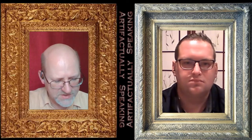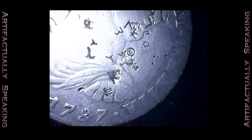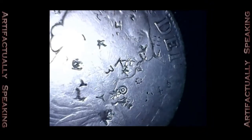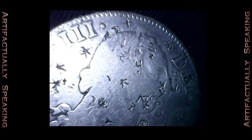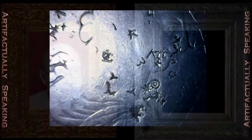Why these chop marks are there is because merchants wanted to test to make sure this was truly an official coin. You can see how they cut down through the surface — there's a circle with a dot in it, and some are actually Chinese characters struck down so you can look beneath, because people were also counterfeiting these by coating a base metal coin with a thin layer of silver. If you cut through that, you might see bright copper shining through. It didn't really affect the value of the coin because you don't take out much weight, but you can test it. Some merchants would put a specific symbol in there and accept that same coin again — I trust this coin because I've tested it before.